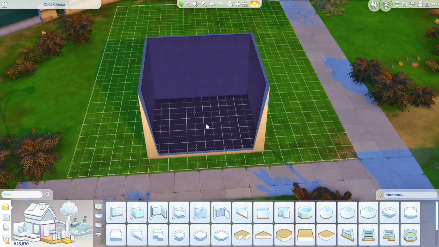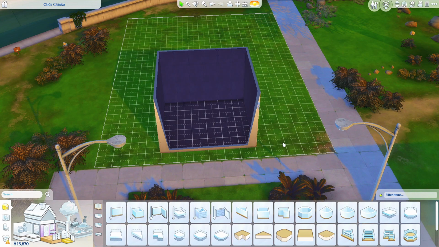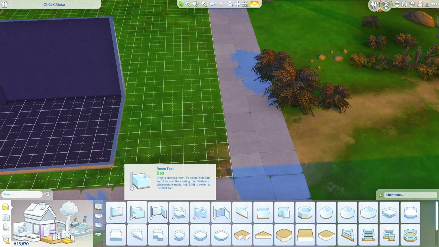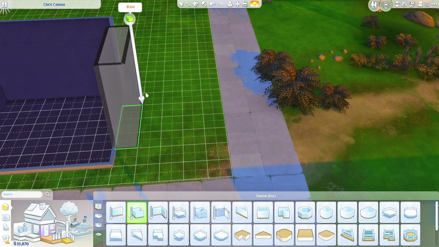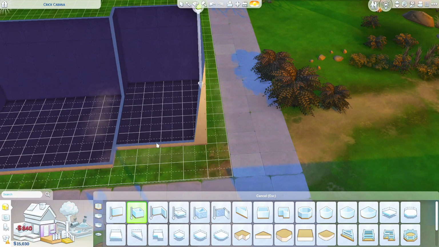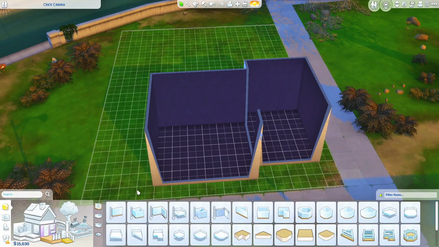Now, what's the next thing I wanna do? So I'm just envisioning this house, okay? And on my right-hand side of my living room, I want my Sim to have a bedroom. I want them to have a bedroom off the right-hand side of the living room. So I'm gonna take my room tool, okay? And I am going to go from here and make it 4 grid squares up, and then 4 grid squares over. And that will be my room size. All right, now you see how this is coming along? You see where I'm going with this? Okay, now what about a bathroom?